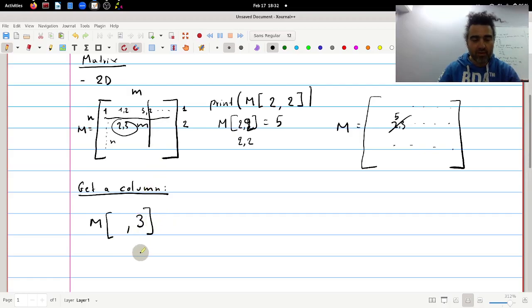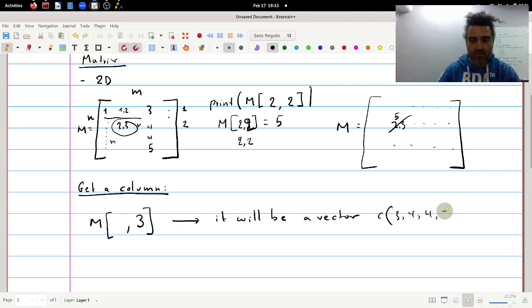This will be a vector. So if for example here I have the values 3, 4, 4, 5, this will be a vector 3, 4, 4, 5.